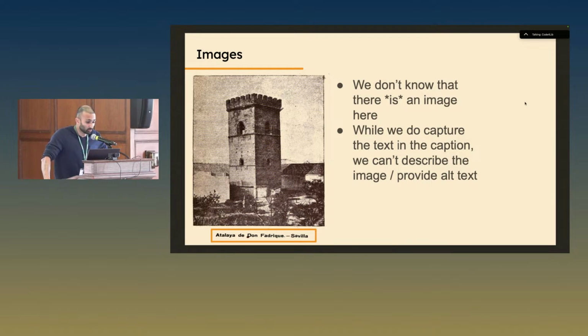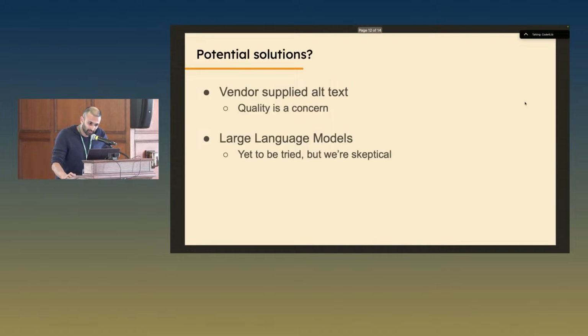that won't be usable by somebody with a screen reader. So this page is literally just an image with a caption. Generally, we're able to OCR the captions, but to somebody who can't see the page, this is just going to show up as a caption on a page. We don't know there's an image there, and we don't have a description of the image.